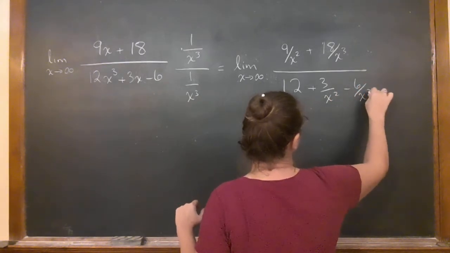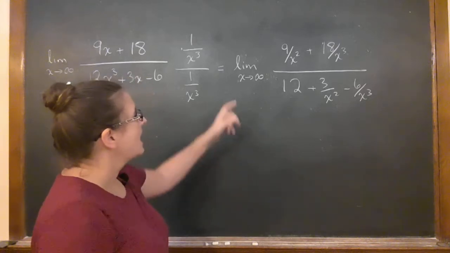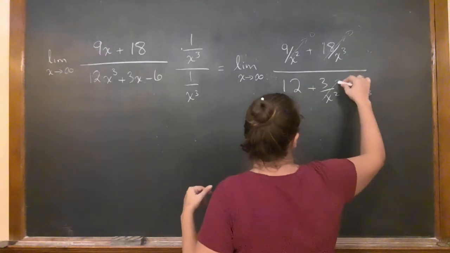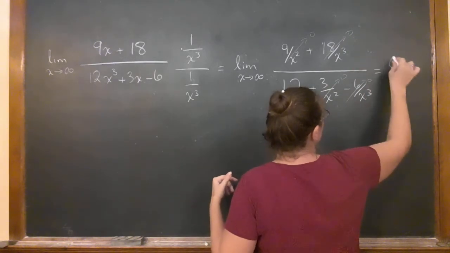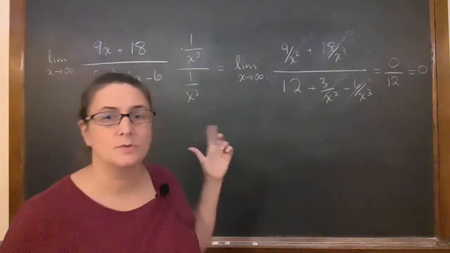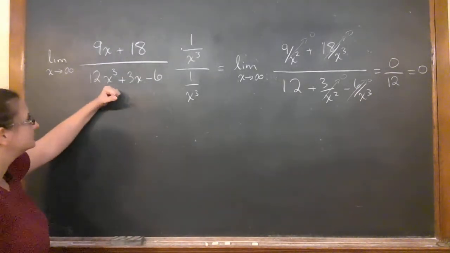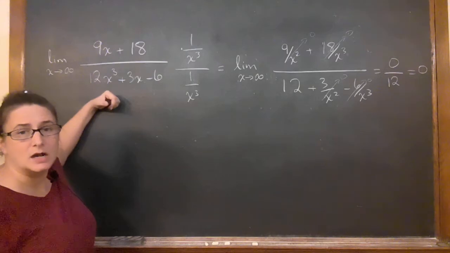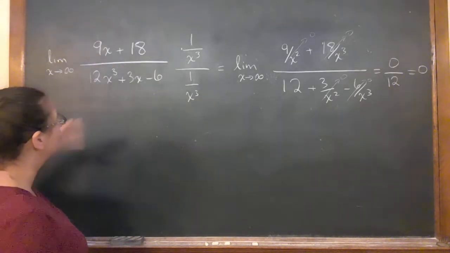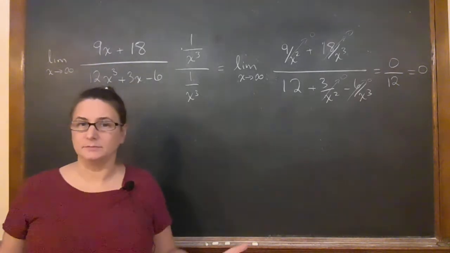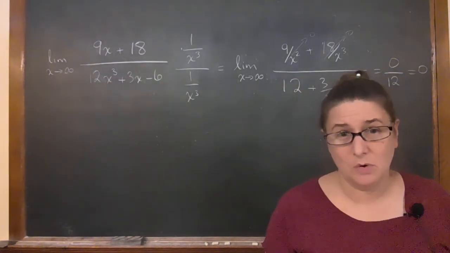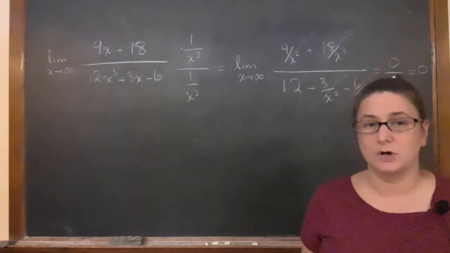Now, when I take x to infinity, all these guys again are going to go to 0 except for the constant 12. But what I end up with is 0 in the top, 12 in the bottom, right? So that's definitely 0. So this rational function does have a horizontal asymptote. It's a horizontal asymptote of 0. So those are basically like, if you see one of these rational functions, it's going to do that. Okay? Now, of course, we want to do some more complicated examples, so I'm going to start another video with that.